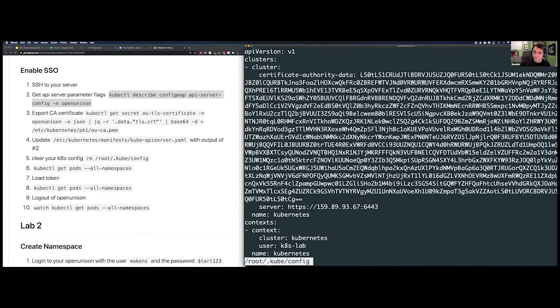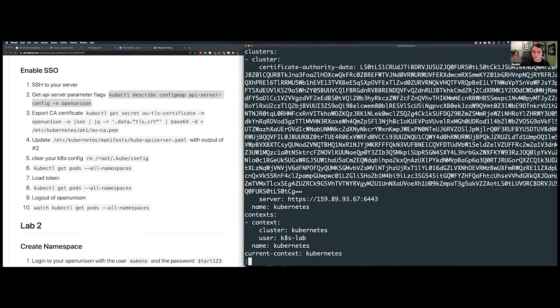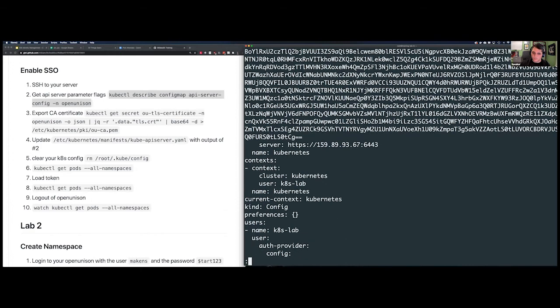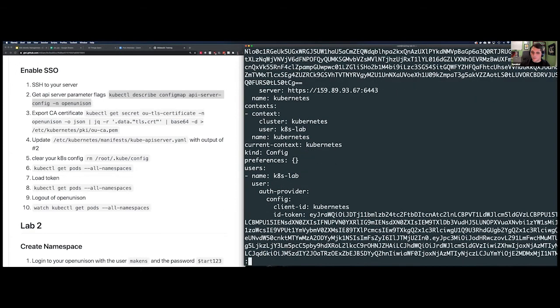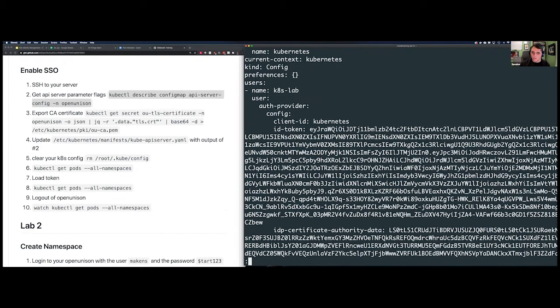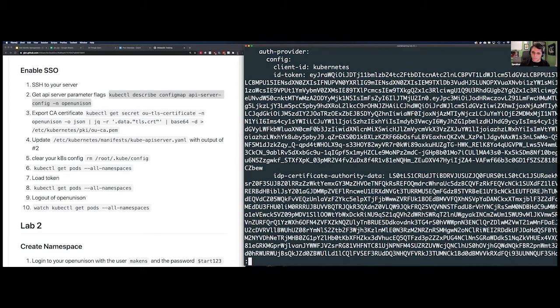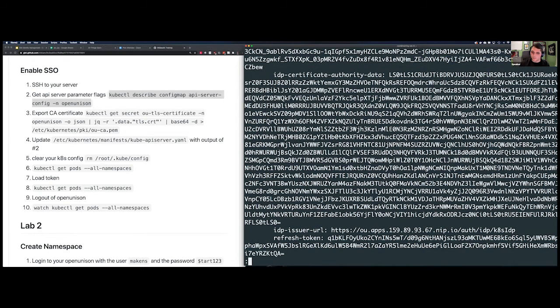It sets your certificate authority data, so that's what kubectl is using to actually talk to your API server. It sets your server name, your context, who the user is. And then here's where it sets up your OpenID Connect implementation information. So your client ID, your ID token, again, authority data for talking to the identity provider, the issuer, and the refresh token.